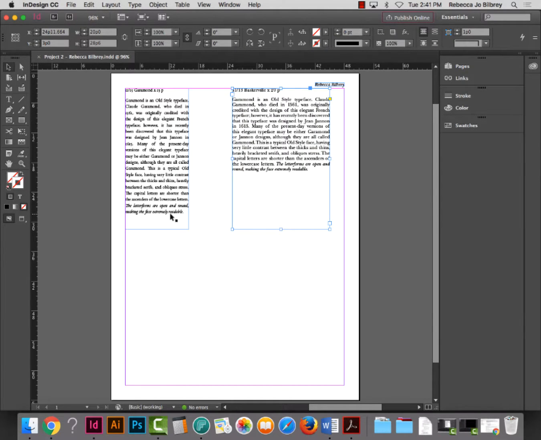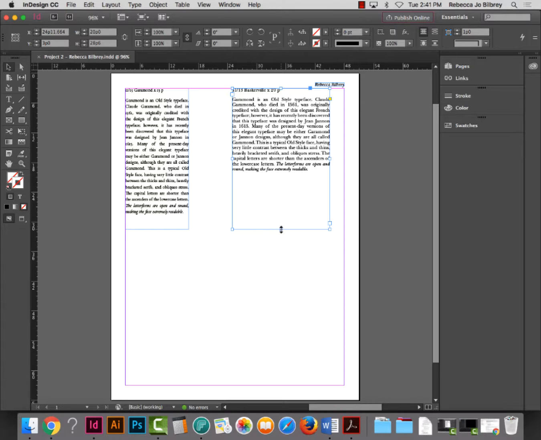Now, let's do a little review. Remember last week I had mentioned that your text boxes, the bounding boxes, need to be close to the edges of the text. And you notice that mine has lots of white space at the bottom, and a little bit here too. What can I do to quickly close that white space up and get that box to be more bound to the type?